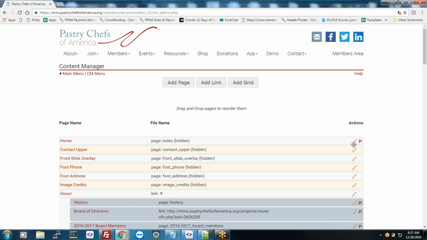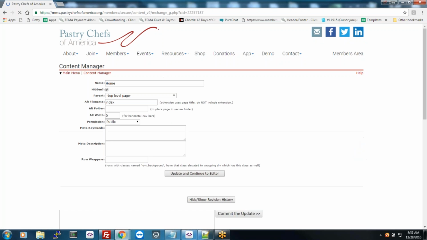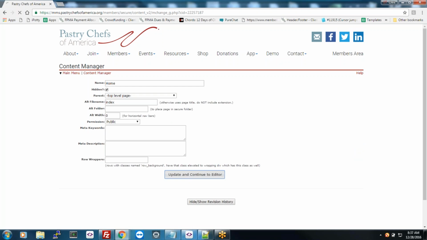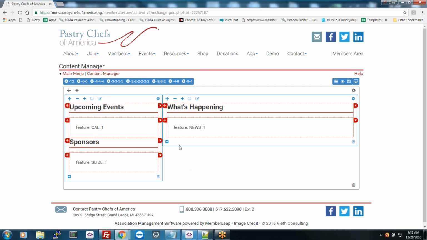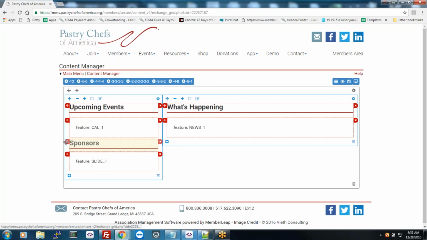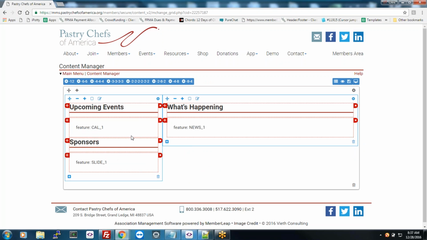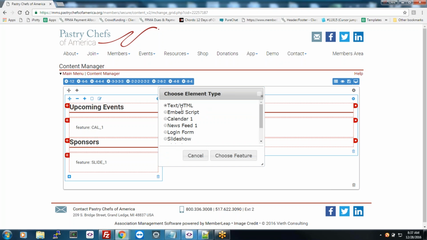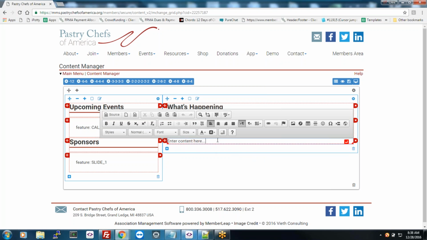The grid page is for complex pages, and generally this is used for the home pages that come with your website, and it allows you to drag and drop features on the home page, rearrange, and to embed features such as a calendar, news, or slideshow. Or if you may just need to add some content, select an element type.